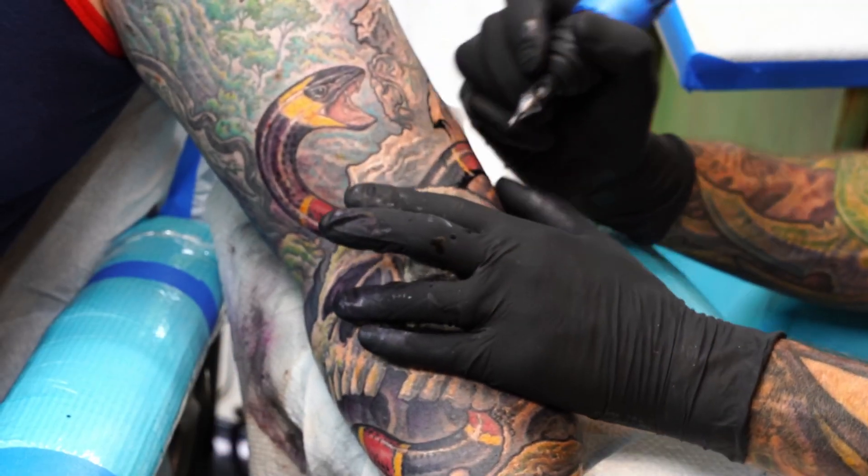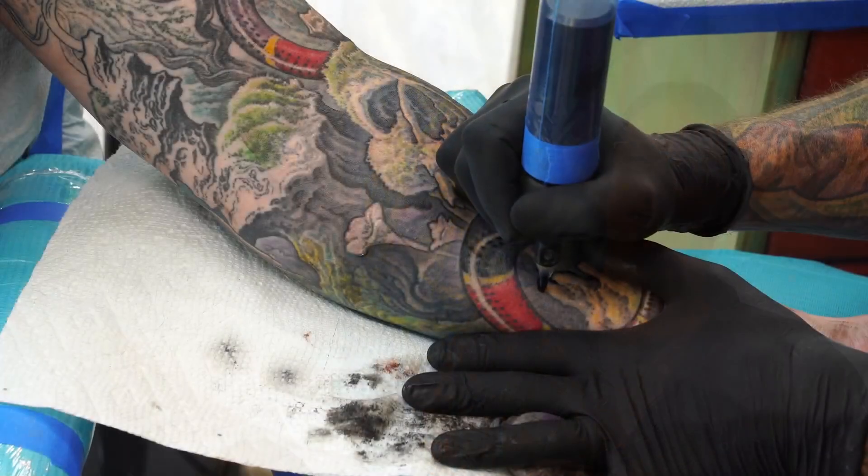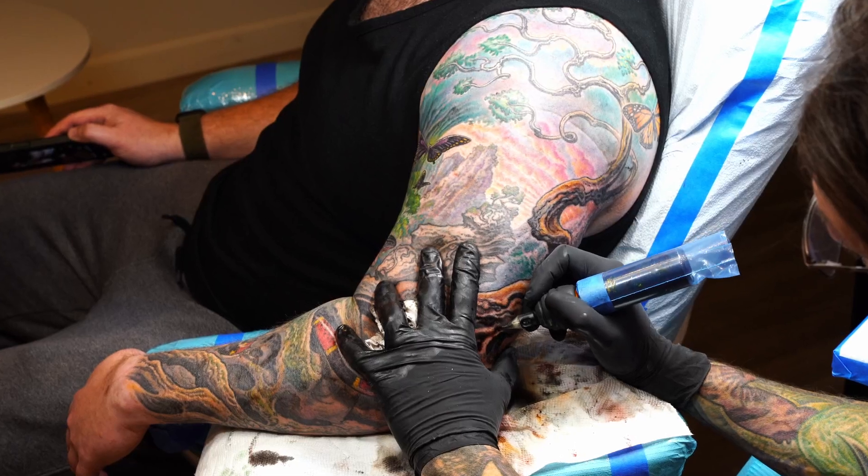I'm looking for little gaps in the shading along those lines, looking for wiggles in my line, and looking for places where detail might stand to have a little more sharpness or contrast — and I'm doing that with that small round even though I've put the magnum down. Some people outline, do their magnum work, and then they're done, but I'm suggesting you take one more turn with that small round to bring the finish of your piece to a more completed stage.